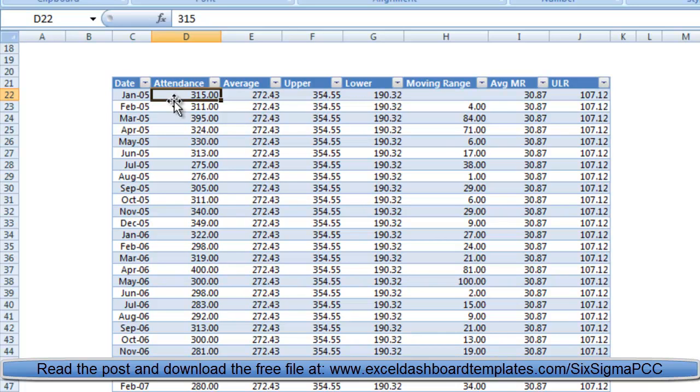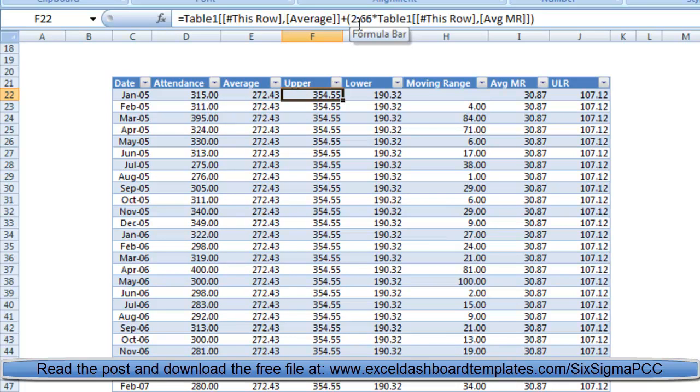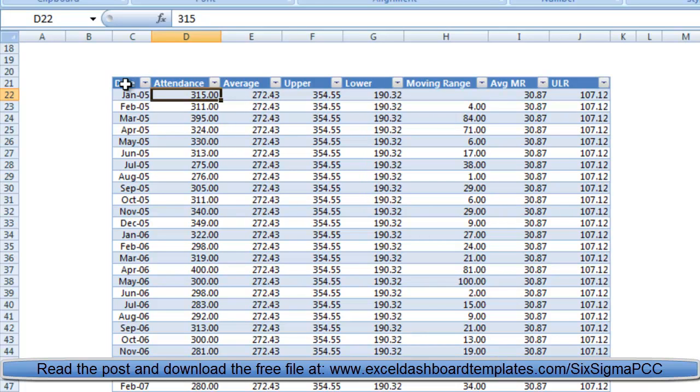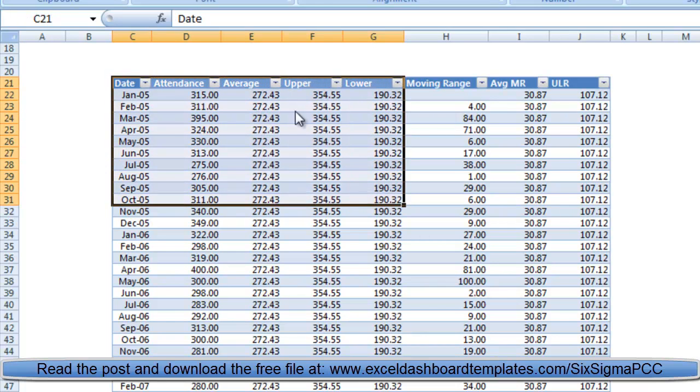But so first he has the attendance. Then he created the average for the attendance that we're going to chart. He created some upper and lower limits for the average attendance as well. So if I click in here, you'll notice he's looking at the average. He is adding or multiplying that times 2.6 and adding some averages to get the upper limit. And then on the lower limit, he's going to subtract that same amount for the standard deviation is what I'm guessing. And so what he's going to do is he then created two charts, one out of this average, upper and lower, and added a trend line.